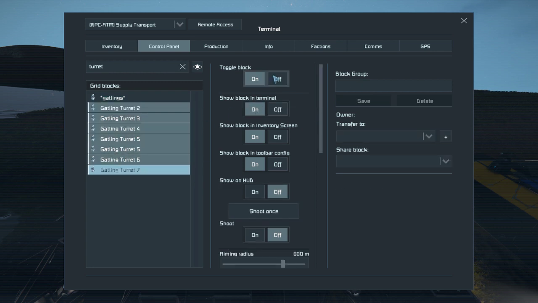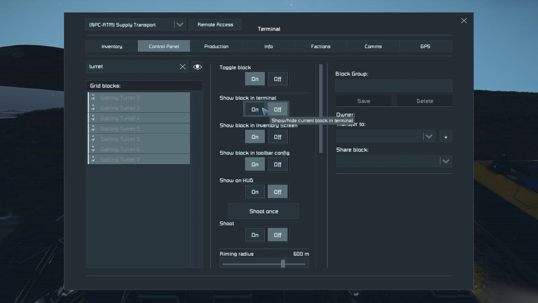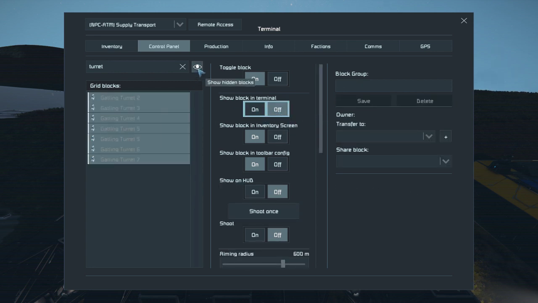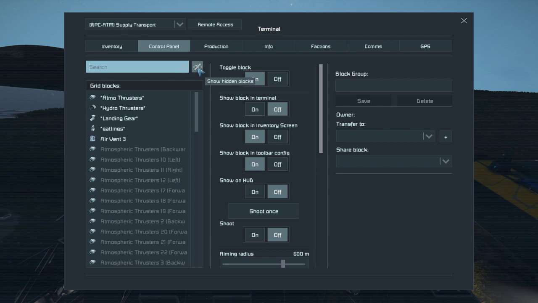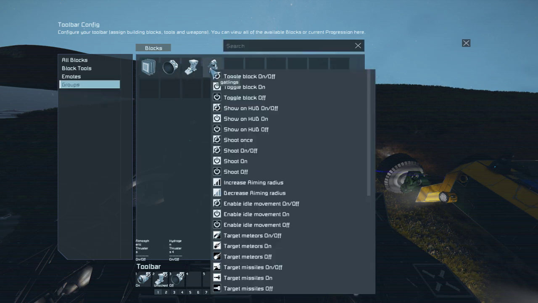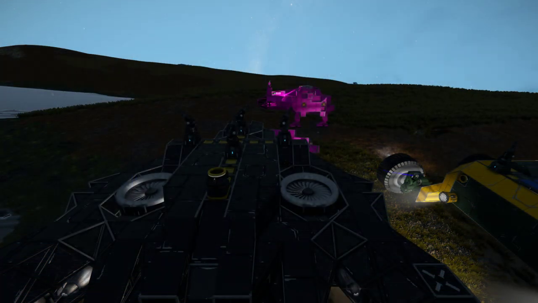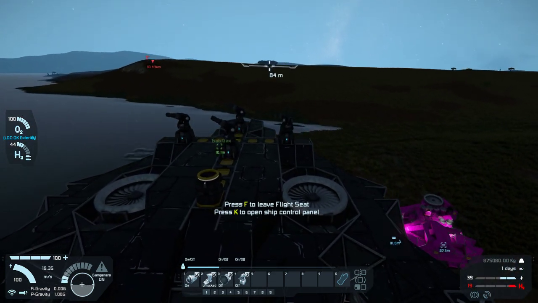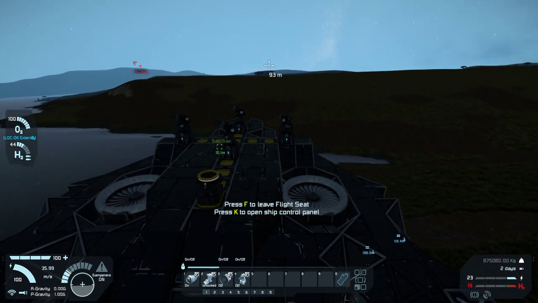Save. Show on terminal off. Why didn't that save? Not named with turrets. G groups, Gatlings, toggle blocks on off. So with this off, what we can do, we still need to add some lights.